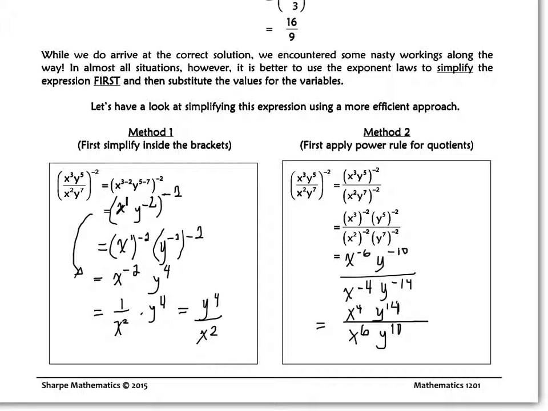And then I would avoid using the subtraction law of exponents, but for the quotient of power terms, I would cancel. I would say x to the power of 4 would cancel out with that x to the 6 in the bottom, leaving you with only an x squared in the bottom. And the y to the 10 would be cancelling with y to the 10 in the top, leaving you with only 4 y's multiplied by each other in the top. So you would be left with y to the 4 over x squared, which is the exact same answer we got using the other method.